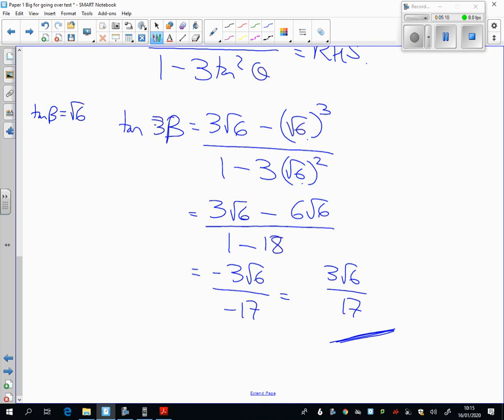I do hope, even if you went wrong in part 1, that you came back and tried part 2, because it did actually give you the formula to try, so just dropping those bits in. Those 2 marks, just a bit of substituting in and a bit of surd work, I'd want you to get, even if you went wrong earlier. 5.5 minutes, sorry about that.